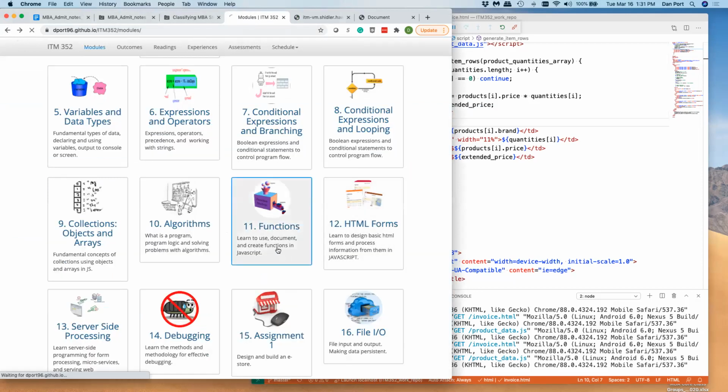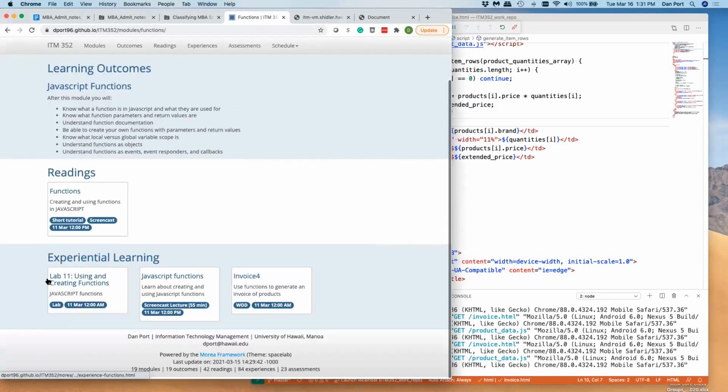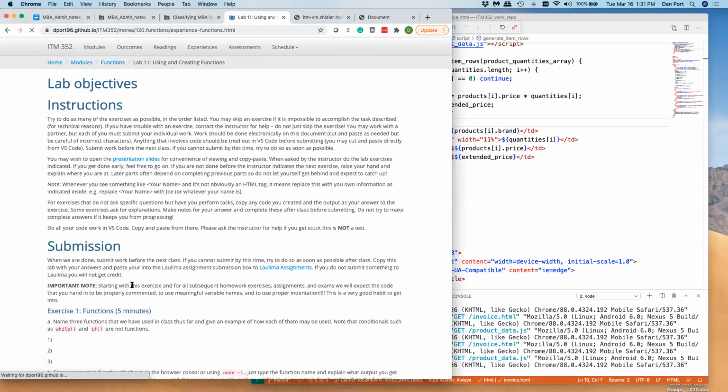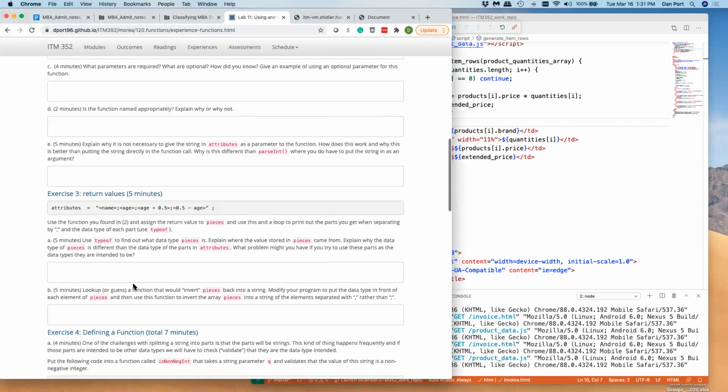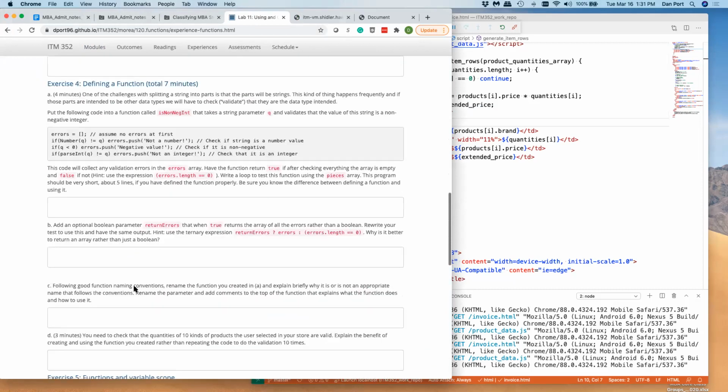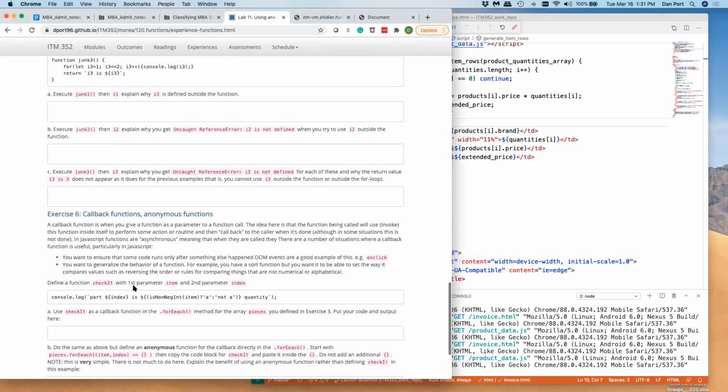Wait, did it say lab 11? Yeah, lab 11. Where's my is non-negative integer? Here it is.